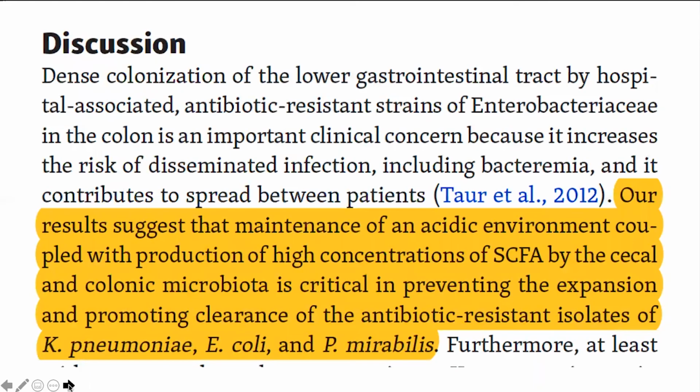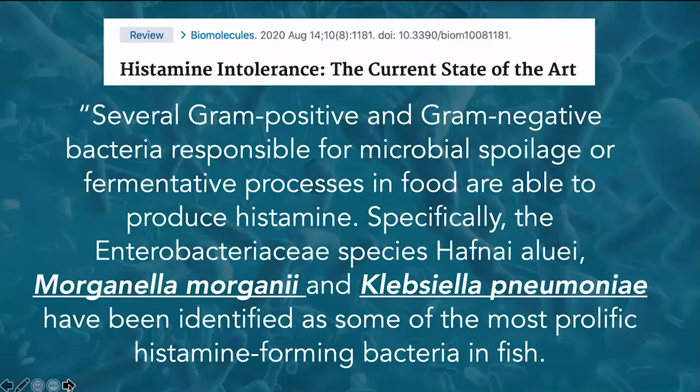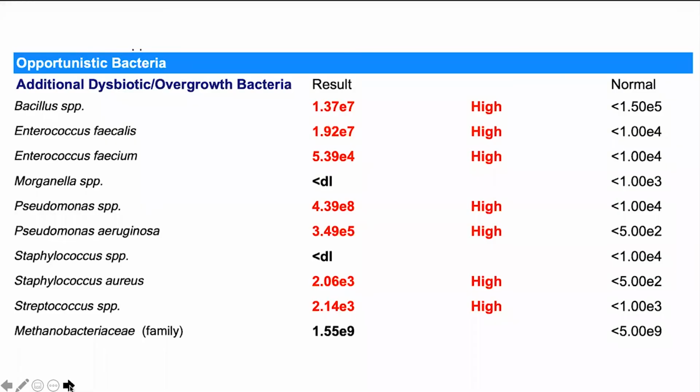So I think I'll skip all of this here. Just real quick, one more thing about Klebsiella and also Morganella. They have been linked to excess histamine production. So again, be thinking of these things when you see Klebsiella overgrown. You want to look at the context. Are beneficial bacteria lacking? Does the patient also potentially have histamine intolerance symptoms, et cetera? The more you know about these microbes, the more you can potentially clinically connect those dots.